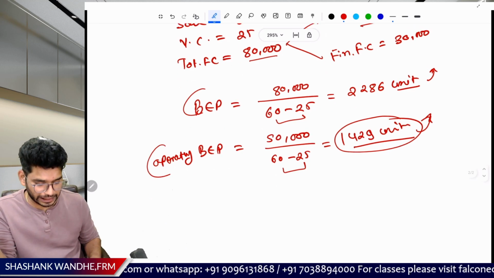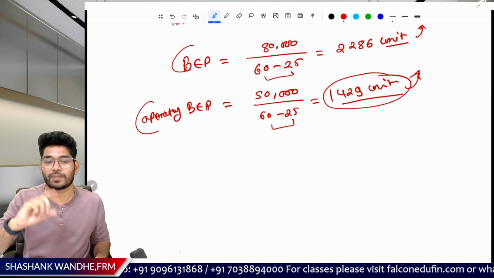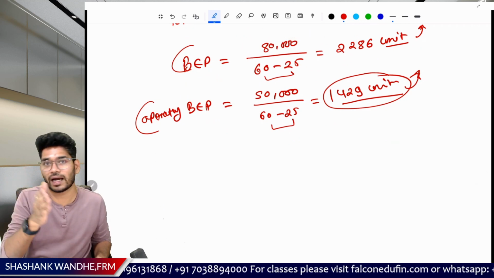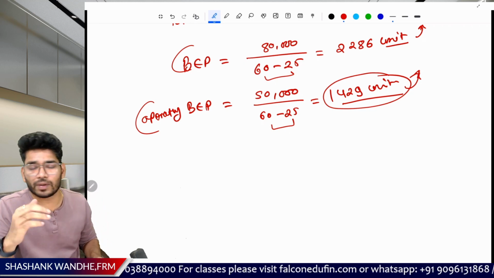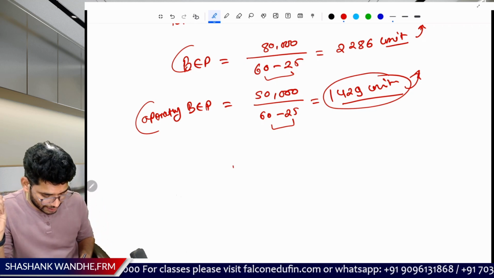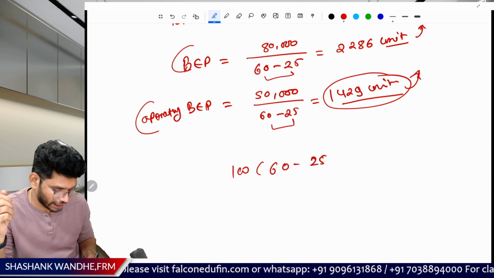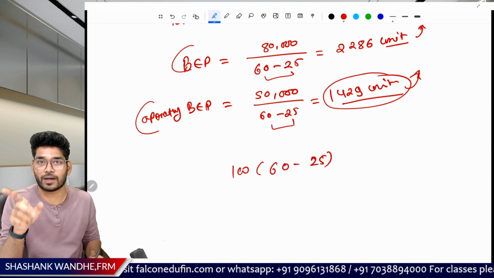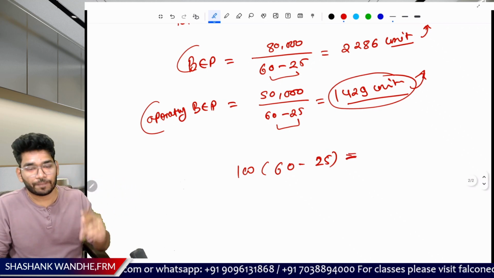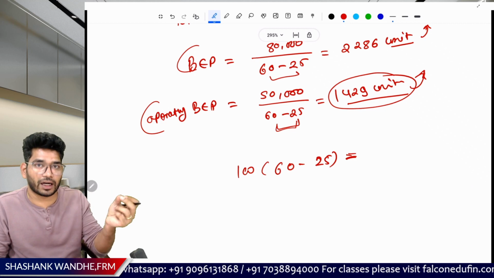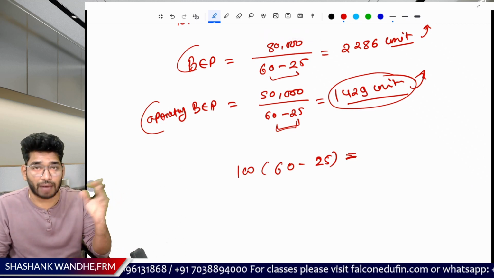So this is the point you have to remember. BEP and operating BEP. And this is the concept. Very simple. Remember the formulas, understand the concept of contribution, sale minus variable cost, understand the contribution per unit as well as total. What will be the total contribution if you are able to sell, say, 100 units? So total contribution is 60 minus 25, that is the per unit contribution, multiplied by the total number of goods sold. Whatever is the answer is your total contribution. This 60 minus 25 is the per unit contribution. Okay, don't put total contribution in the denominator while calculating the BEP by mistake.